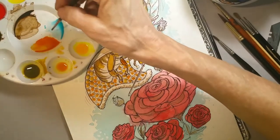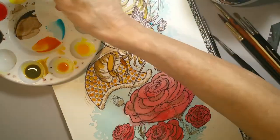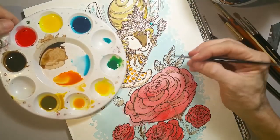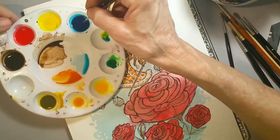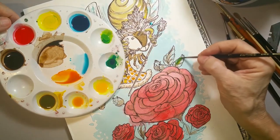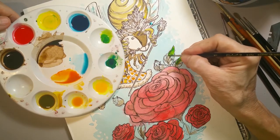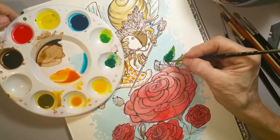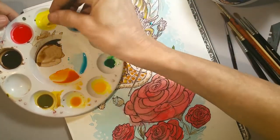So I'm going to go back and do the leaves on our rose here. I'm going to take the turquoise and the yellow, and ta-da, lo and behold, you mix turquoise and yellow together and you get green. And what I might do, there we go. Throw a little yellow green in there. A little more turquoise in that one. So that I get a variety of color in my green. I'll start with the yellow green at one point of the leaf, and then add some blue green into it, and let it mix on its own in the water on the leaf. That way you'll get a variety of color into the leaf. Let's see, a little bit more yellow.